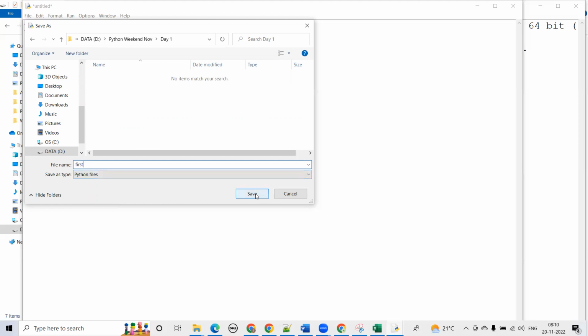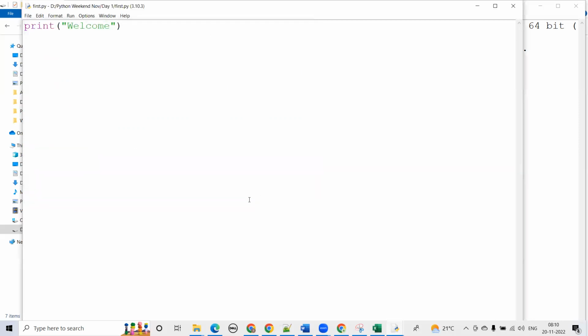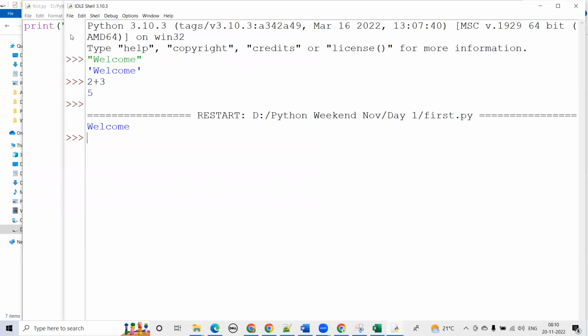I click on save. In this way you can save your file. Then there's a Run option on the top. You click on Run Module, and your output will show in the same shell from where we opened this file.